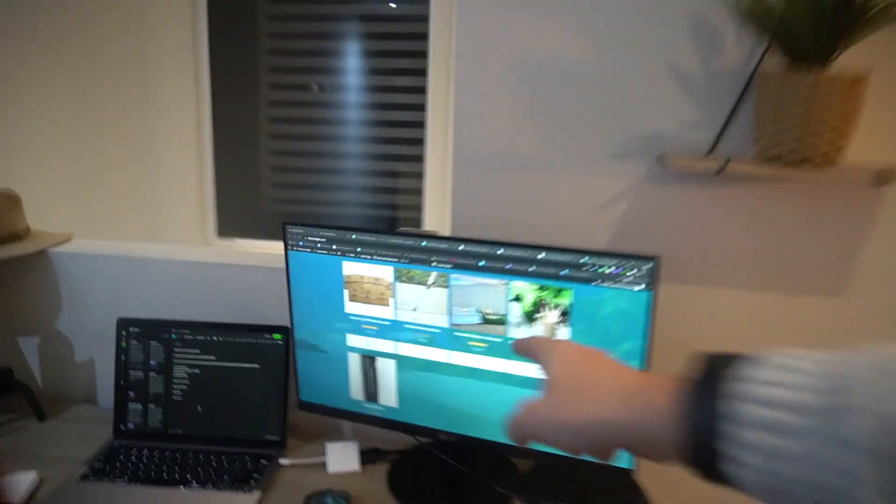This is our office upstairs where we fulfill orders on the desk. We print out the shipping label and stick it on the phone or iPad. Then we walk down to where we store the products, grab them, and put them in a box. The reason we don't print all the orders onto pieces of paper is because we want to limit the amount of paper we use, so we keep it on the phone or iPad.